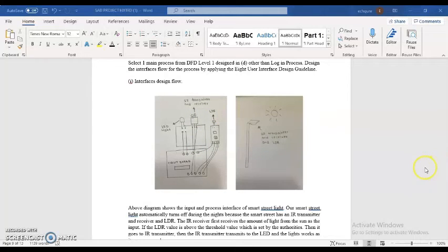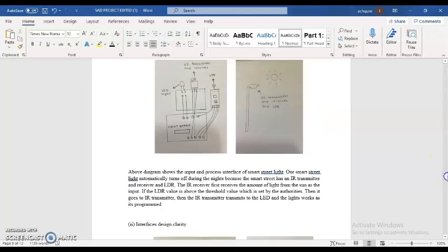So the explanation is, the above diagram shows the input, this is the process, and this is the input interface of the smart street light. Our smart street light automatically turns off during the night because it has an IR transmitter and receiver and an LDR.